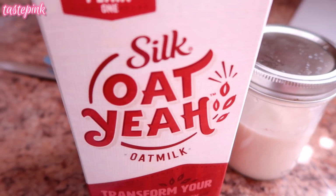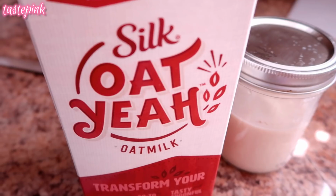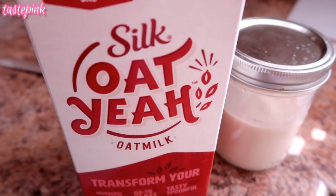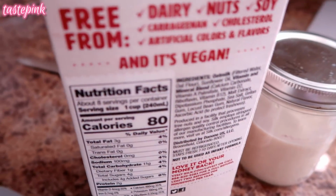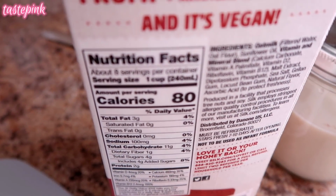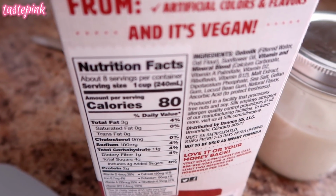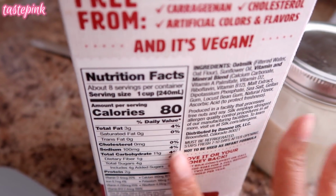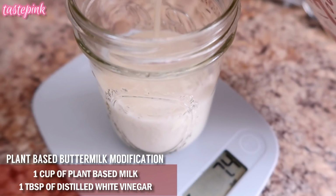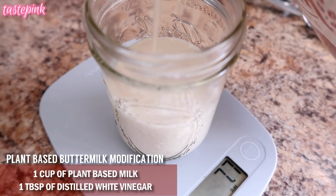This recipe calls for buttermilk, but I want to use a more plant-based option, so I'm going to take some of the Silk oat milk, and this has a slightly higher gram amount of fat, and so I want to use a creamy, thicker milk, and this is one of the thicker ones. You can also use cashew milk as well. So I'm just going to pour out a cup. And you guys can see it's super creamy.